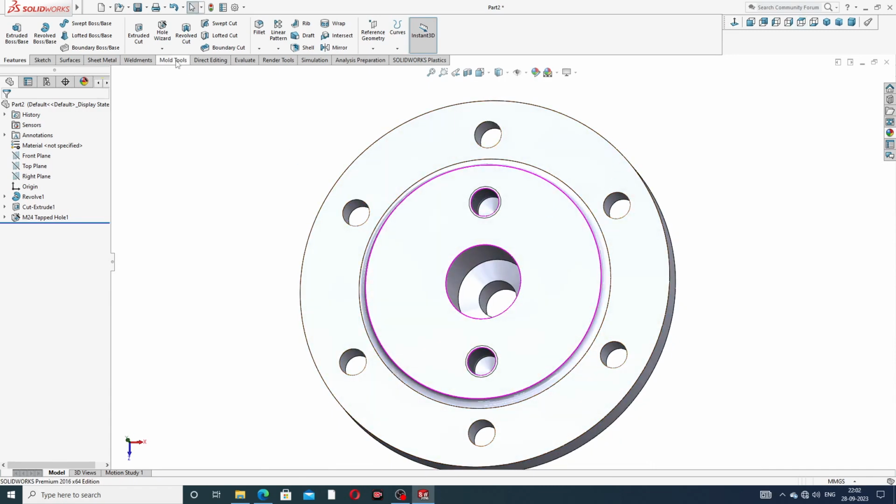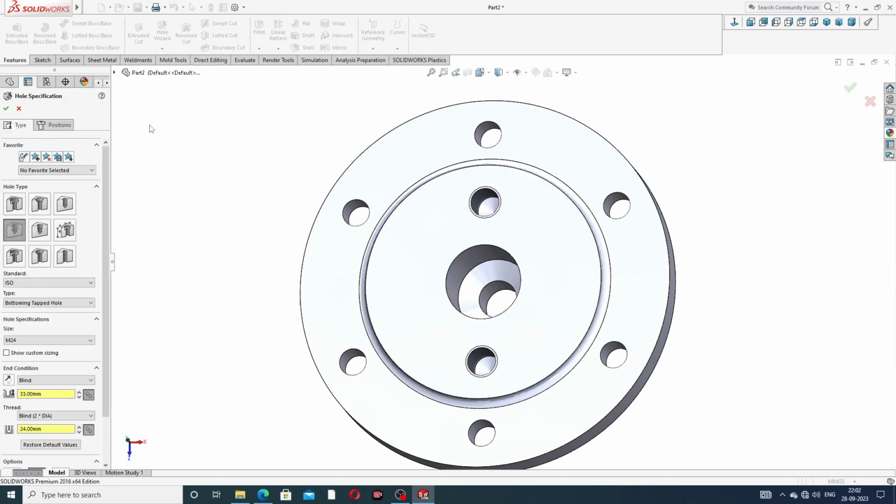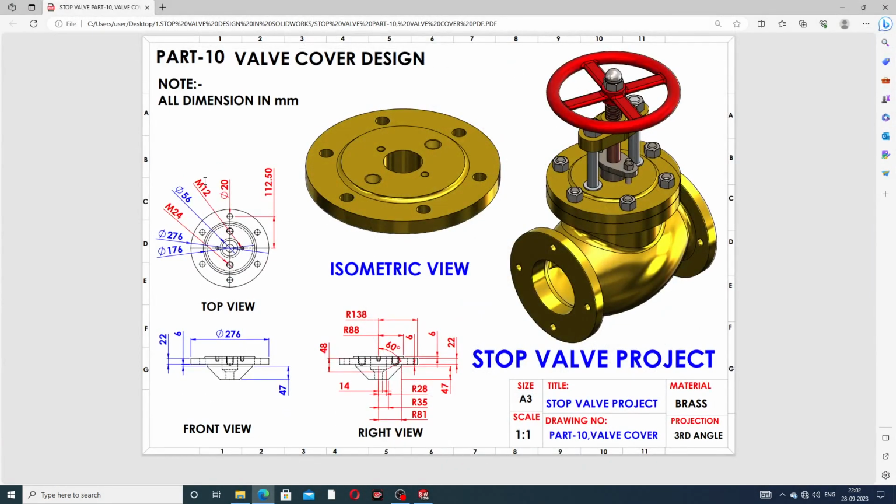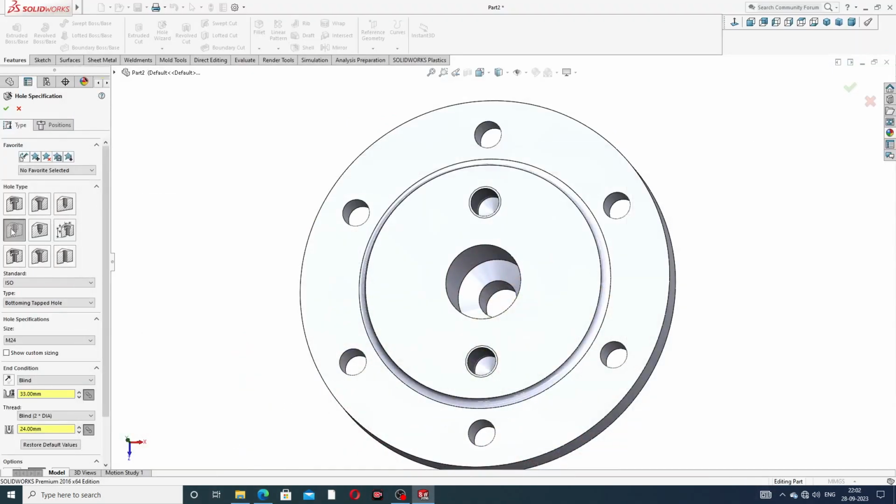And again go to the hole wizard, and the size is M12. Again select the tab here, the standard is ISO, bottoming tapped hole, and the size is M12. M12 is perfect.